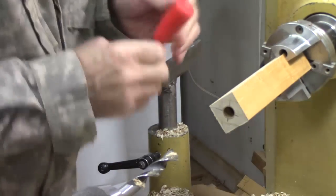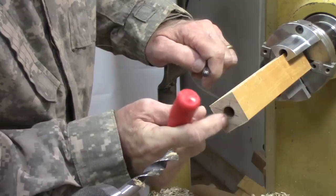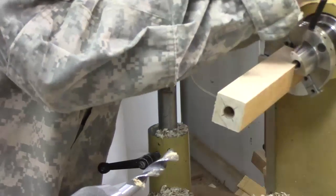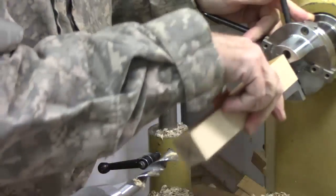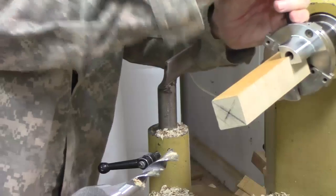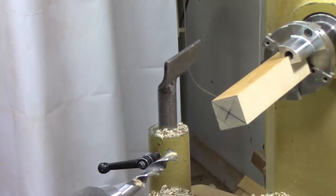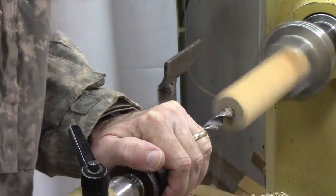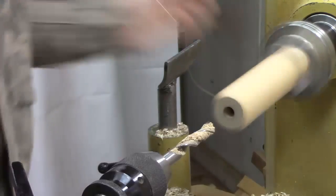Now, to increase the chances it's going to match, because it's not perfectly milled lumber, I'm going to rotate this exactly 180 degrees. So this is the top, and it's now going to become the bottom as I switch it over. And you can use some other chuck if you've got one that'll do this for you. You may be able to do it on a drill press. That just doesn't work for me. And I feel it coming through. Okay.